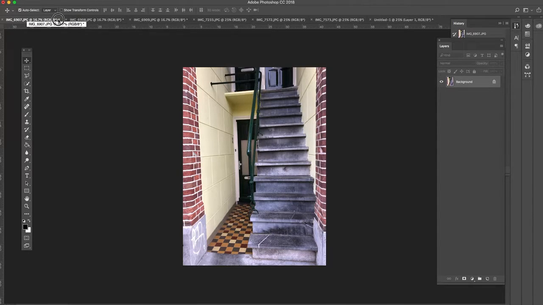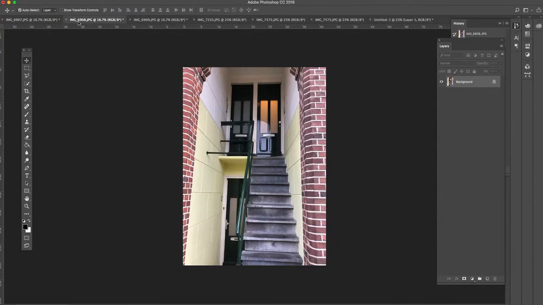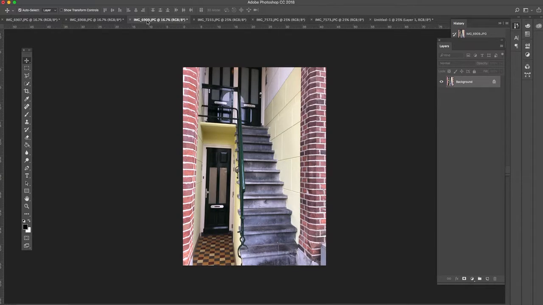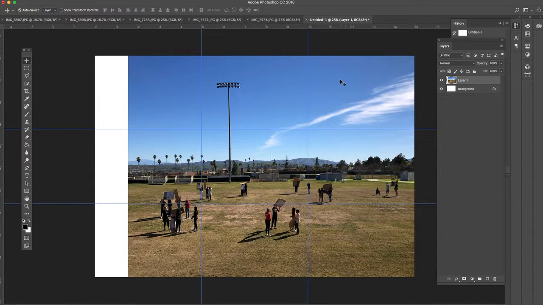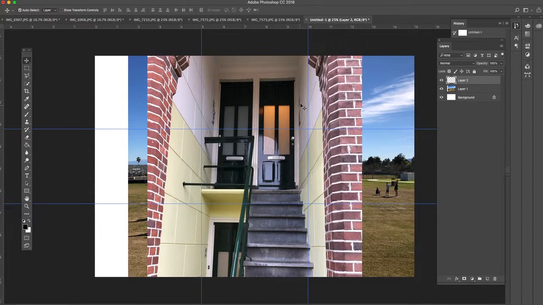Not that one, it's too crooked. So how about this one? That one looks a little bit better, maybe that one. No, don't like it because it doesn't have the top on it. So we're going to use this one. I'm going to select all, copy. So select all, Command A, copy, Command C, and watch what I do. I go in here and I press Command V for paste.